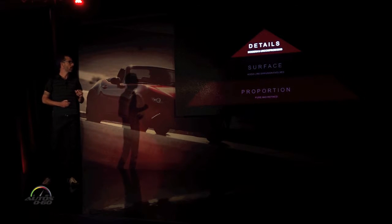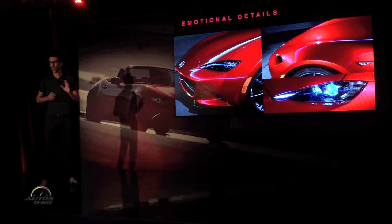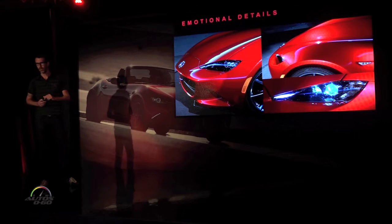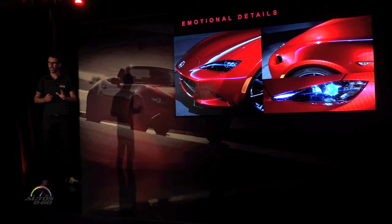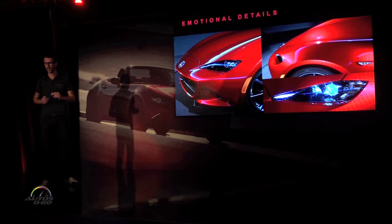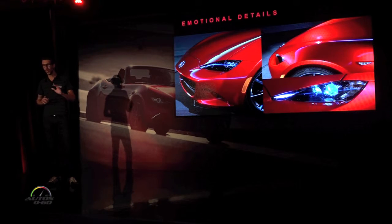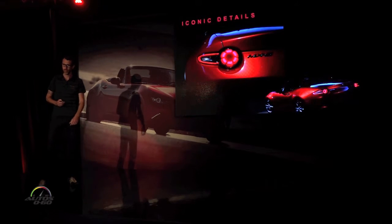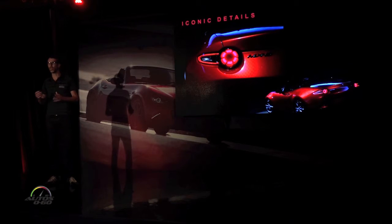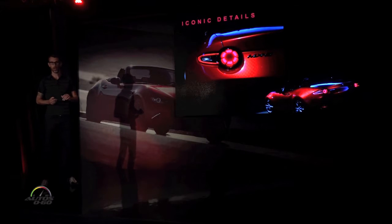The third element of the design is these modern details. For the exterior details, we really wanted to incorporate machine-like precision to give the car both light and character. For the headlights, we really tried to evolve our distinctive lighting signature — we worked hard to achieve a piercing look in the eyes, as if the car has locked in on its prey. All these elements combined to help express a strong, aggressive character, but with that unique MX-5 identity. From the rear, we wanted to capture that distinct identity of the original MX-5, but interpret it in a modern way. You can tell it's a roadster at first glance, with LED lights as the signature of our entire current lighting.